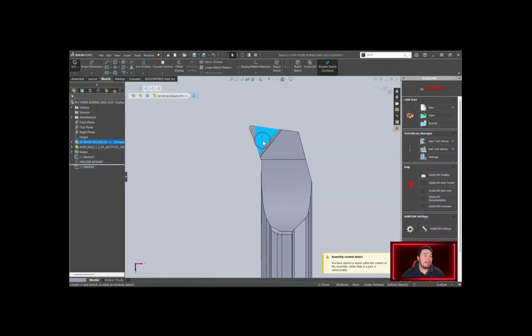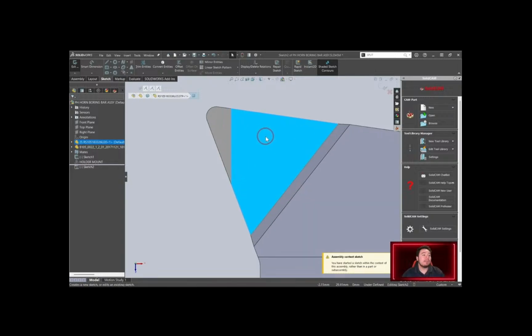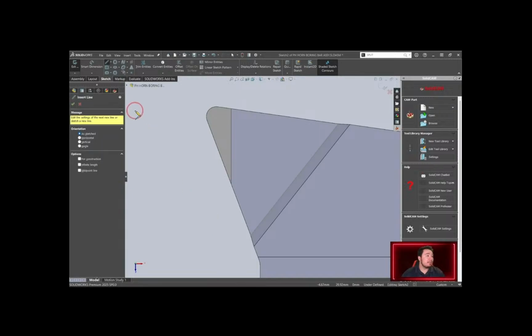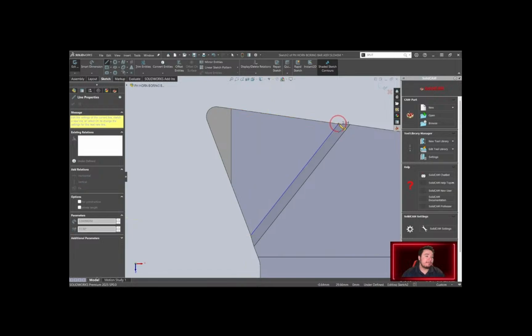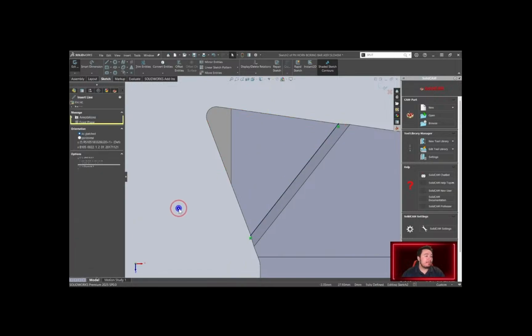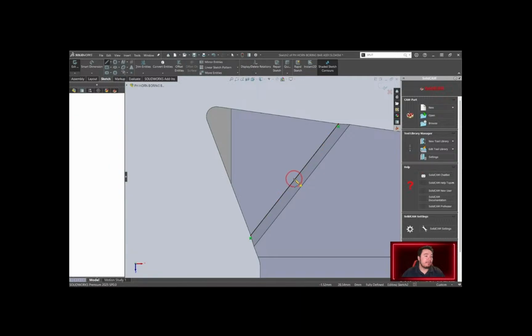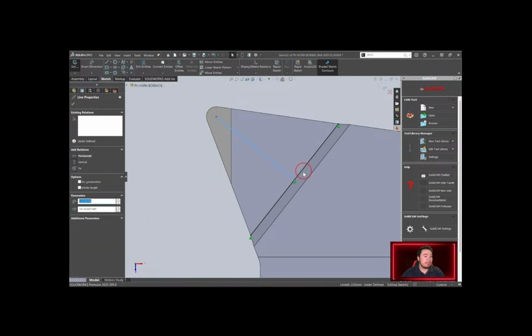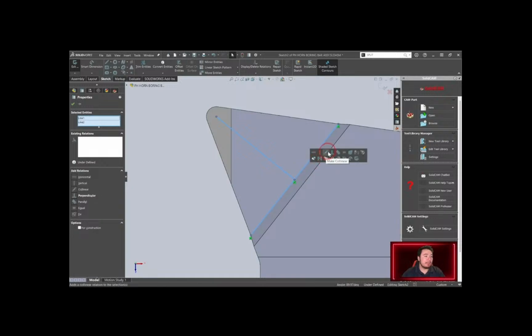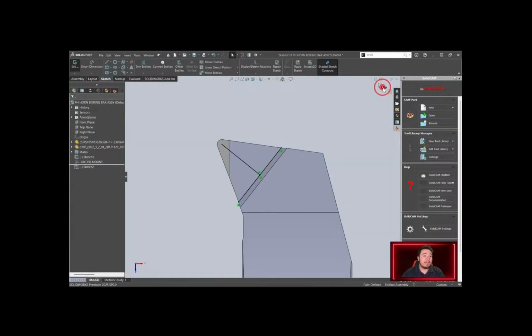I'm going to select that same surface. We want it to be on the same planar level as the cutting point is going to be, which is this planar surface. Now I'm going to draw a new line in the same area that I used for my cut. Hit escape. I'm going to draw another line coming from the center of the outline into the center of the radius of this insert. And I'm going to make these perpendicular. All right, from there we can go ahead and exit out of the sketch.